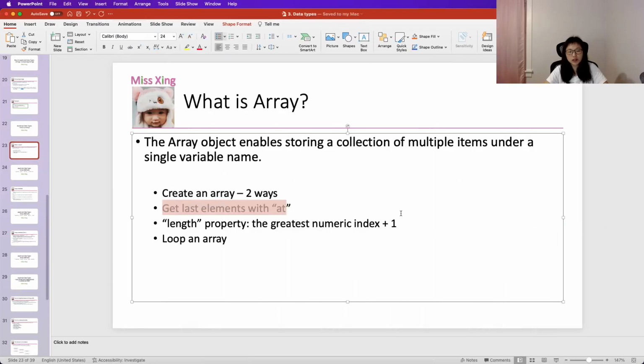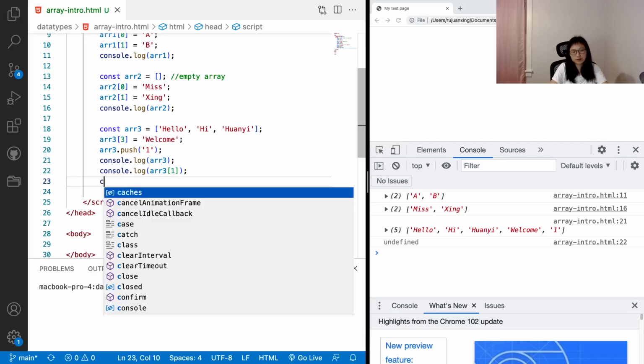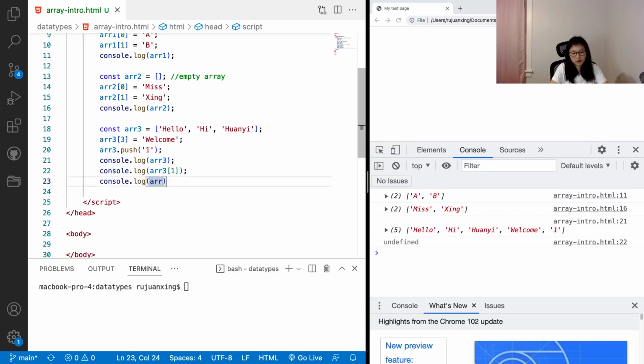But there is a new method called at, which will accept negative values. Let me show you. console.log ARR3. Let me see if it can use a positive too. Okay, 0. We will see hello. Let me see.